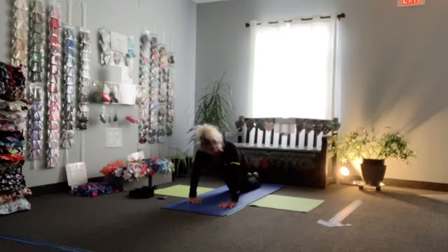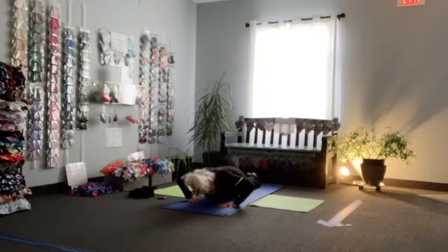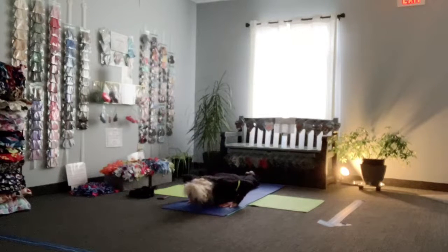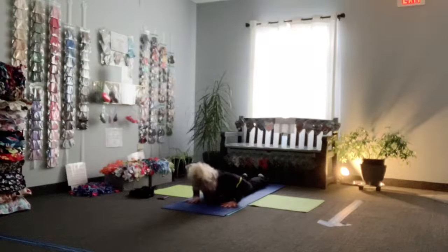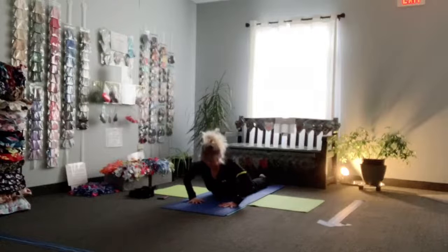And then from there, start lowering. So we're opening the elbows. Think about pulling up with the elbows, lowering your heart, then your hips. Tuck your elbows in, lengthen, rise into cobra. And exhale back down again.